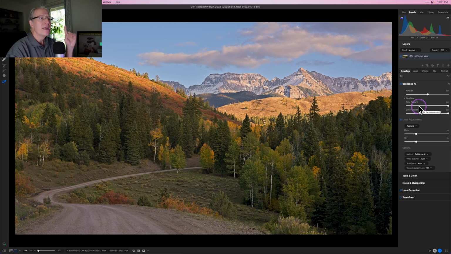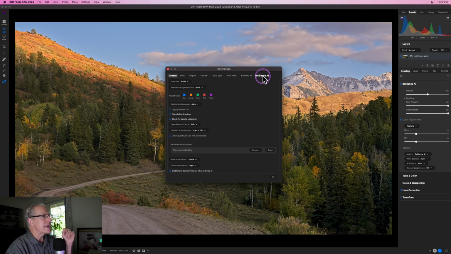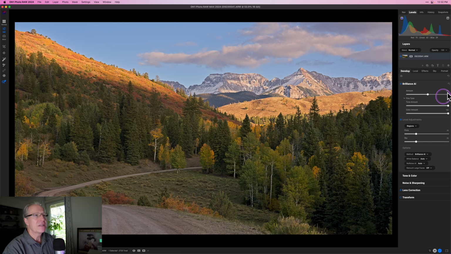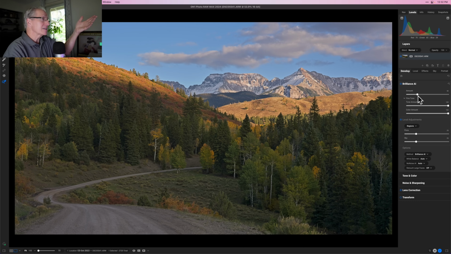Now let me reset those. It's gonna go back to 100. If 100's too much and you wanna adjust that, you can do that in preferences. Just go to this top left menu, click on preferences and go to the tab that says Brilliance AI. This is where you can also set auto as your default, which I have done, but here's the amount. I could just take that down to 50, let's say, and if I hit okay, it's defaulted to 50 now. If I just reset my slider, you'll see it's now defaulting to 50 for the amount. So just keep that in mind. If you're finding 100 is a little too much, make it 50. And guess what? At 50, it looks pretty amazing. That's pretty close to what I would be doing with my own edits anyway.